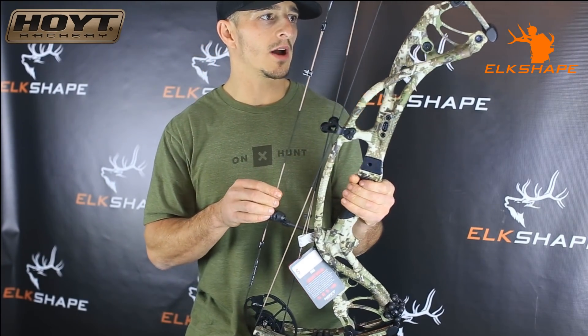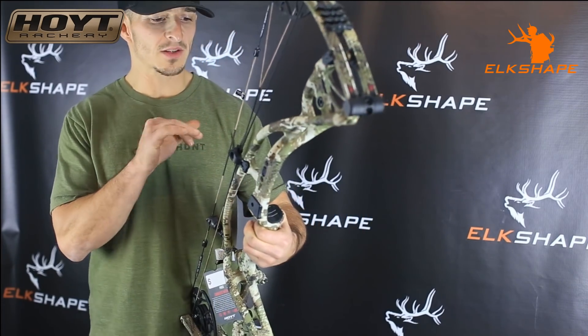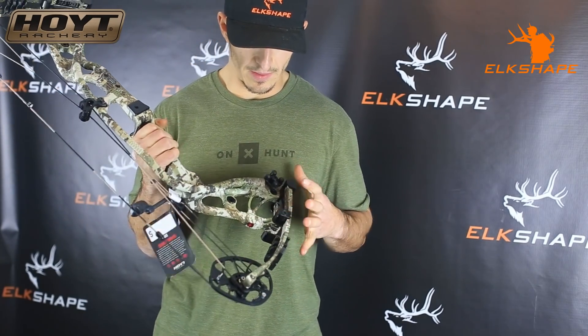Which is cool. I think it will probably help, and I'll have to get with my Pro Shop and mess with that and see where I'm going to end up. The main thing is the limb pocket system — it's just much more stout the way they set the tubes up. And still, if you're hard on bows like I am, you need this just to be bulletproof, and I think it is.